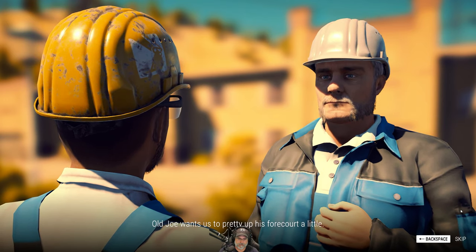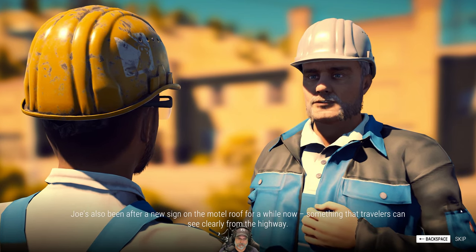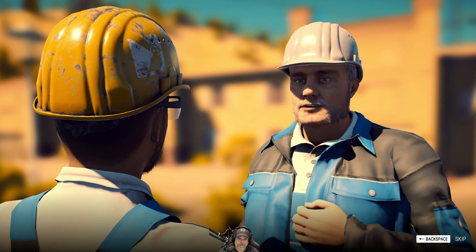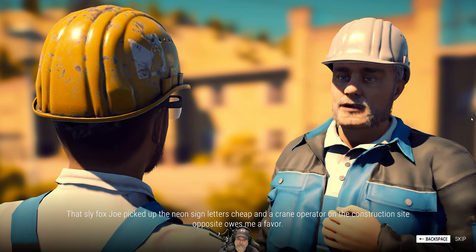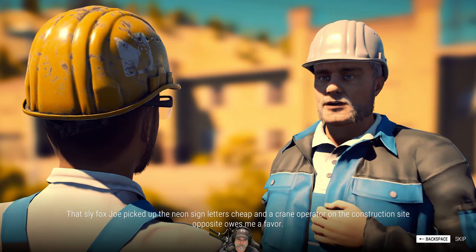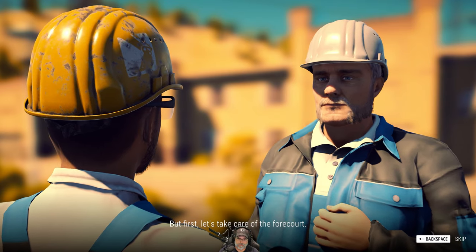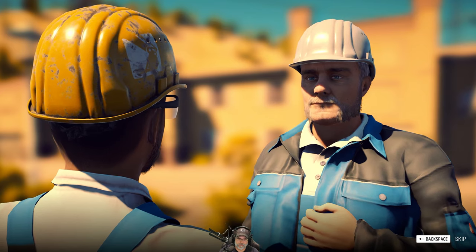Old Joe wants us to pretty up his forecourt a little. I don't foresee any big problems. Joe's also been after a new sign on the motel roof for a while now, something that travelers can see clearly from the highway. As it happens, there's a hotel in town that's about to be torn down. That sly fox Joe picked up the neon sign letters cheap, and a crane operator on the construction site opposite owes me a favor. Drive by there later to pick up the letters. But first, let's take care of the forecourt. I have a roller ready for you, so get in and start compacting.